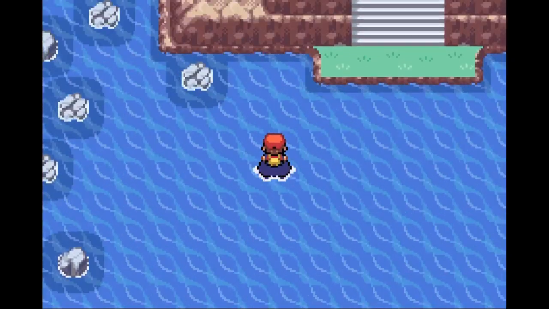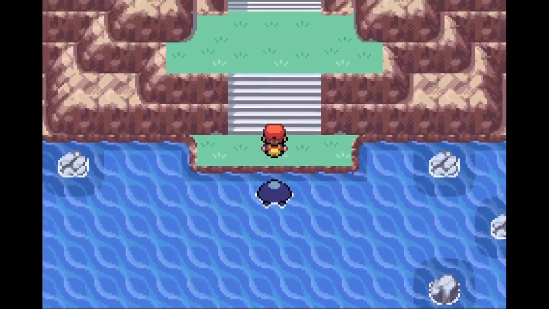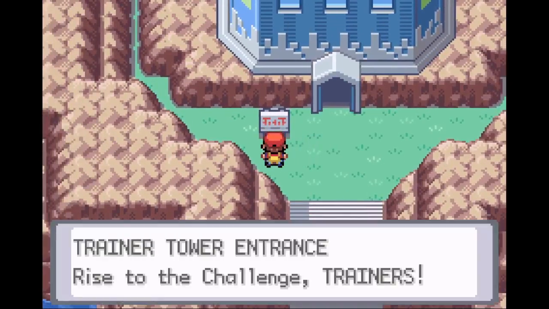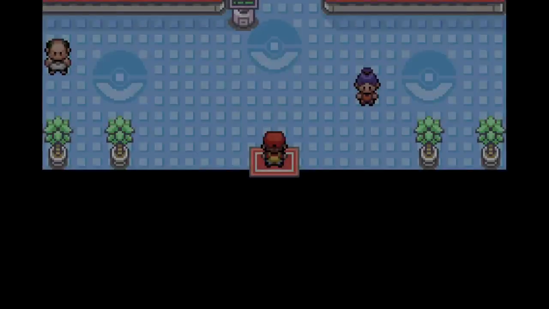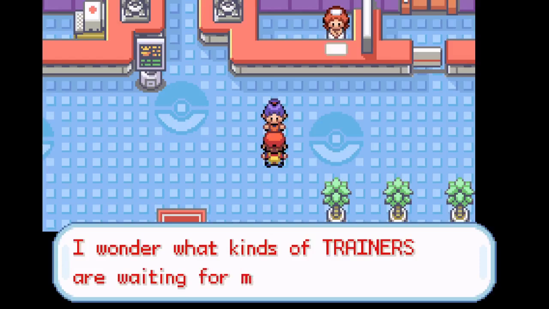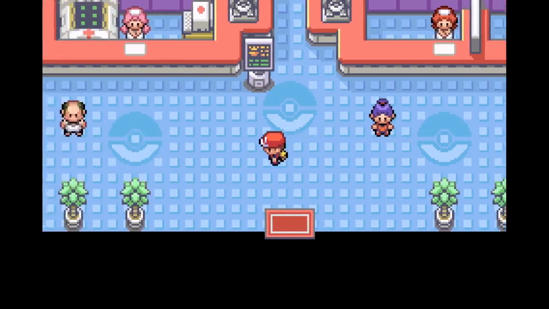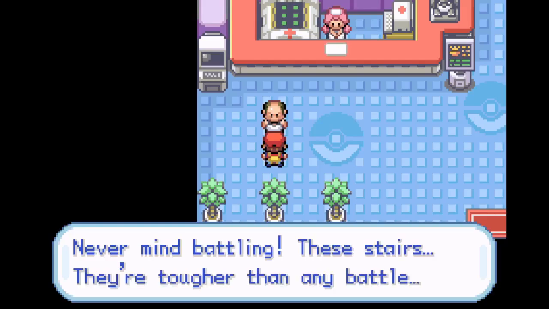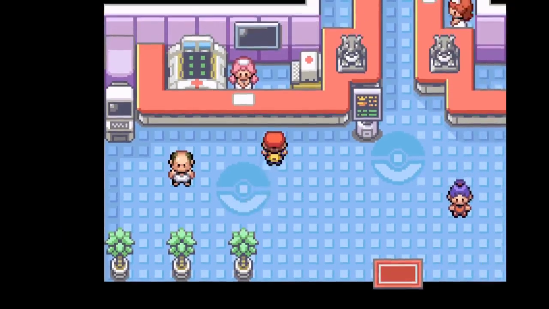Let's go north. Oh, we're already here. So welcome to the Trainer Tower. Rise to the challenge, trainers. I'm here to see how good I am. I wonder what kind of trainers are waiting for me. It's nerve-wracking. Never mind battling. These stairs, they're tougher than any battle.